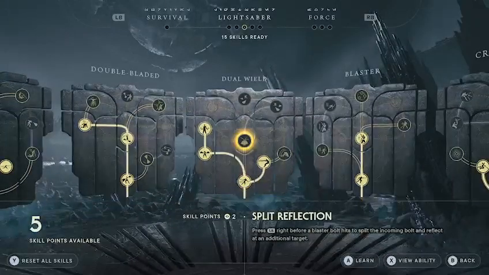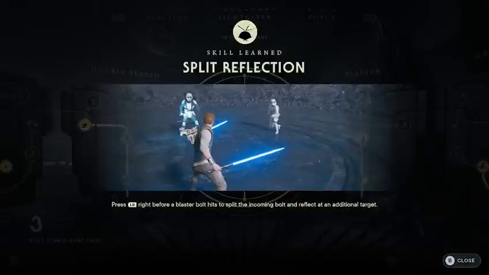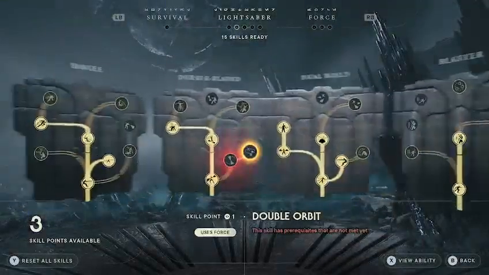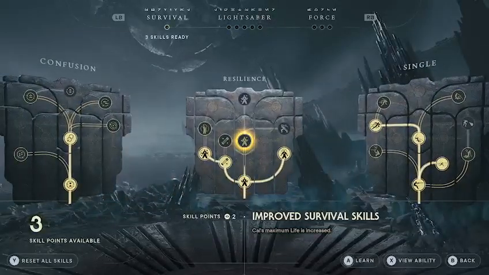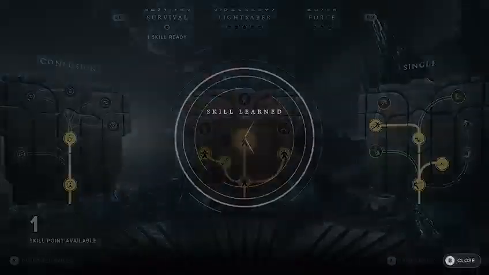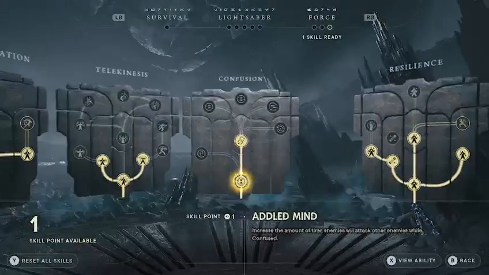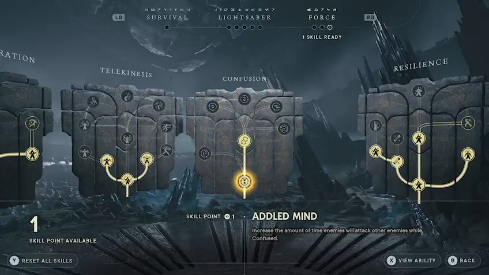Okay. Let's upgrade some stuff for the dual wield. Cool. Let's upgrade some stuff here. Maximum life is increased. Cool, that's pretty basic stuff. I have one skill point left. Upgrade.